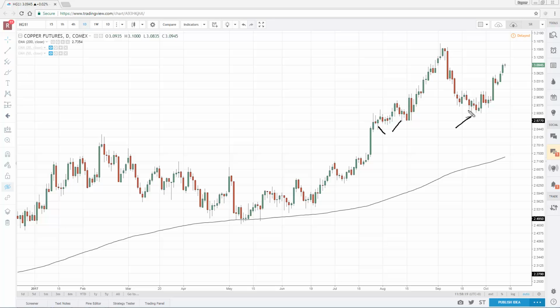And one thing to clarify is that you might have come across materials online that say that if you spot a hammer in an uptrend, it's a sign of weakness, as sellers are stepping in. For this, I can't agree, because when you see a hammer in an uptrend, to me that is a sign of strength, because it tells you that there are sellers coming in, but eventually the sellers are overrun by the buyers and price has now closed bullishly higher. So to me, when I see a hammer in an existing uptrend, it reaffirms that the buyers are in control.